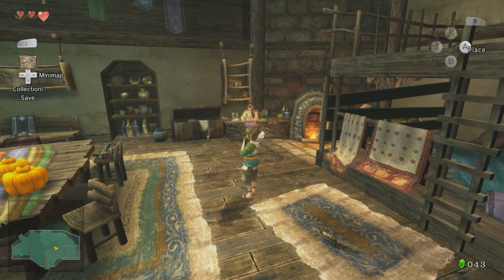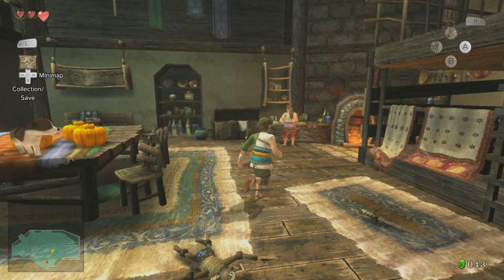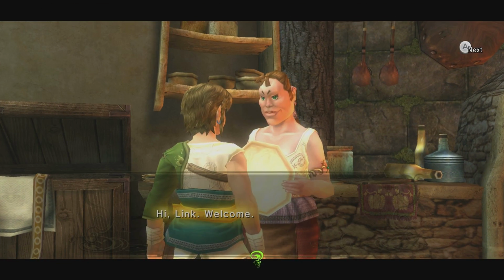Aw, this is an adorable little puppy. Here, pop a squat on the table, little guy. Have some pumpkins. Alright. Yeah, you can see the resemblance with her kids.